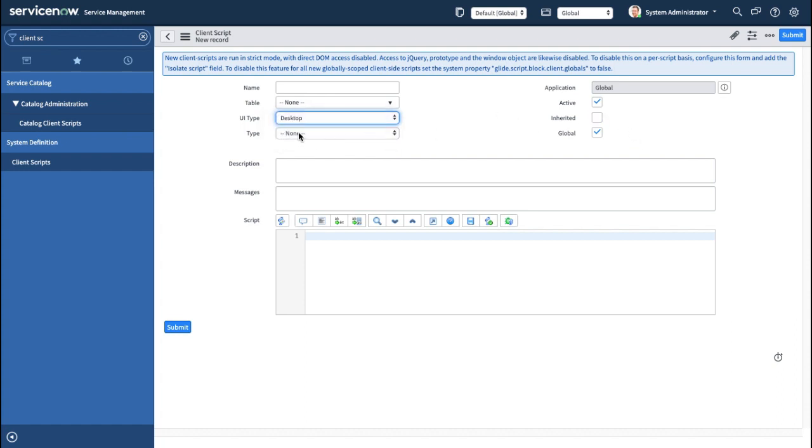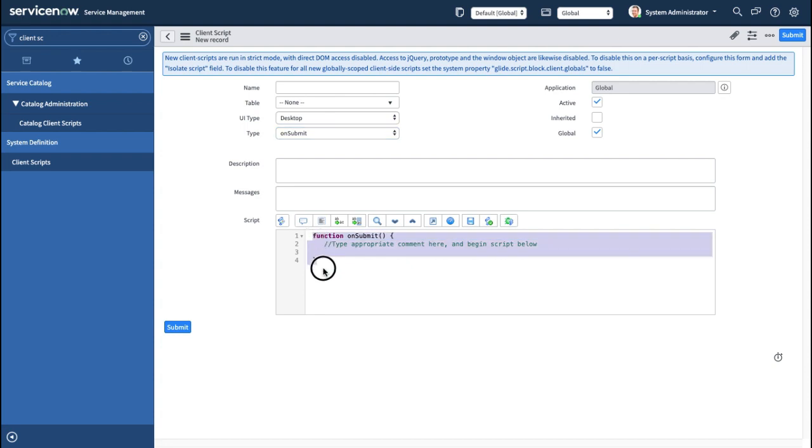And then you have type as onCellEdit, onChange, onLoad, onSubmit. If you remember, we talked about the auto population of the function. So if I select onSubmit, you will see this script field will automatically show the onSubmit function. You don't have to type that.